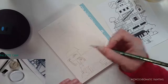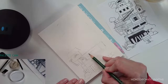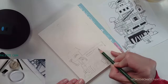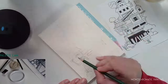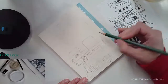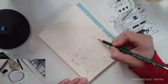So you can see that I have done this overall shape. That's really going to be helpful to keep me in the line, so to speak. Whenever you're drawing, I recommend starting with the big shapes first and then whittling it down from there. So we started with an overall shape and then can do these layers and they'll fit right in. And I thought for this project, what better than a little lookout turret? Can you imagine if you were a kid and you had one of these? It'd be super cool.